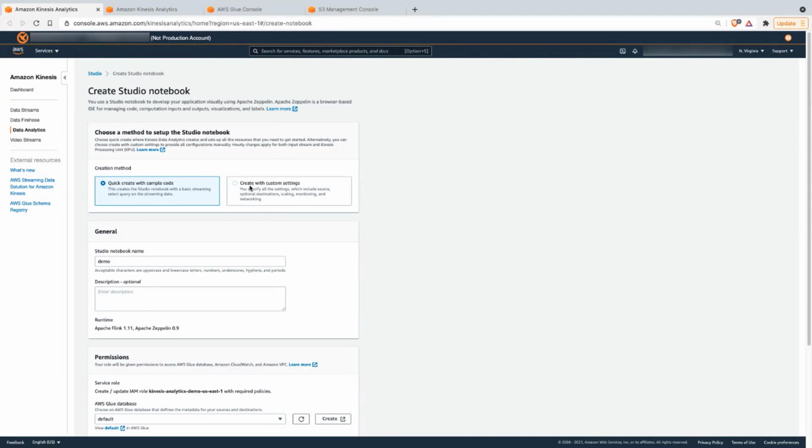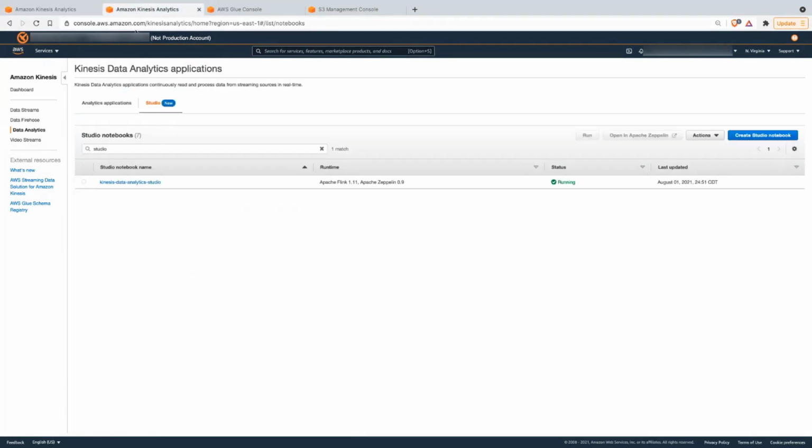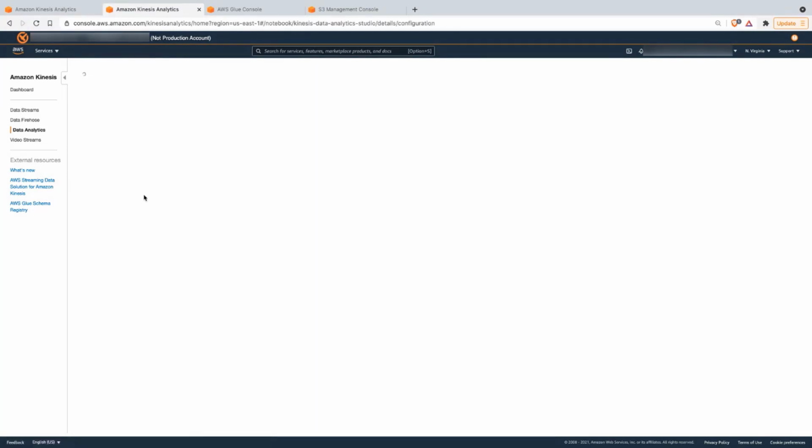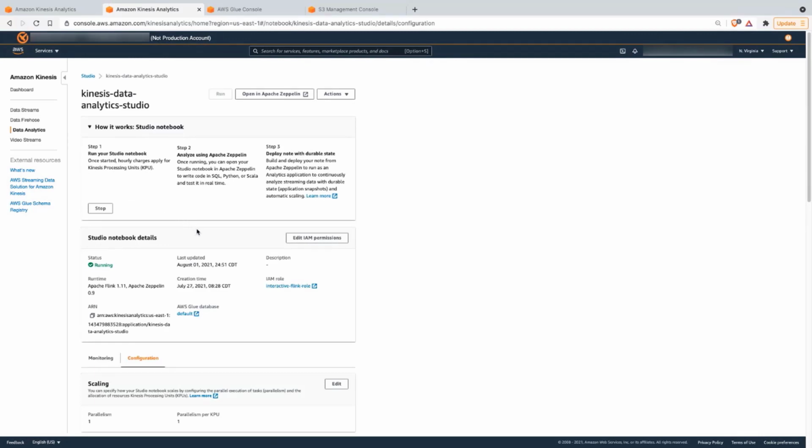Now, I've already created a notebook to go over in this demo, and this notebook is actually in a VPC. The reason for that is we're going to be communicating with an Amazon Managed Streaming for Apache Kafka cluster. To communicate with a managed streaming for Apache Kafka cluster, you need to be within the same VPC, and you need to have the correct permissions associated there.